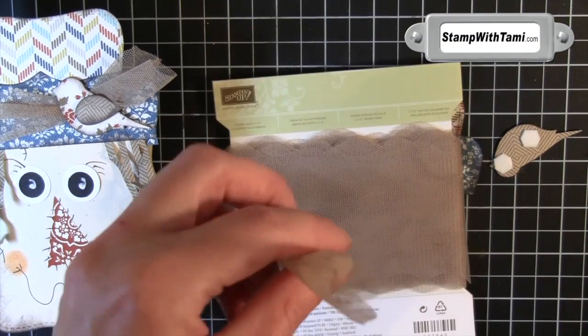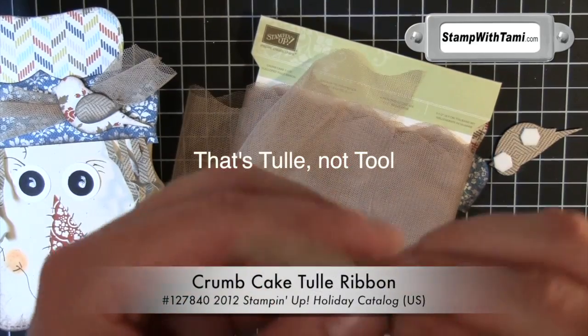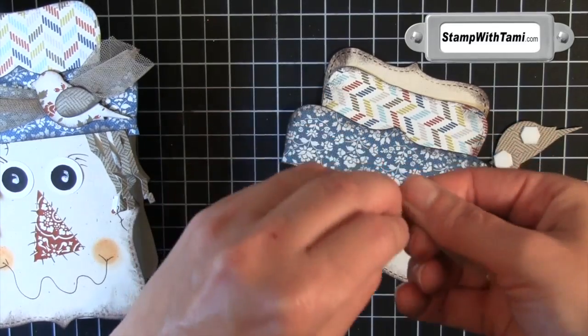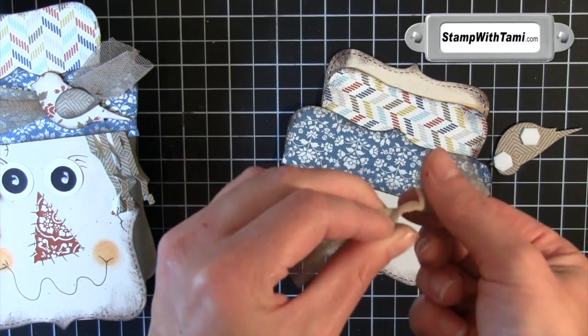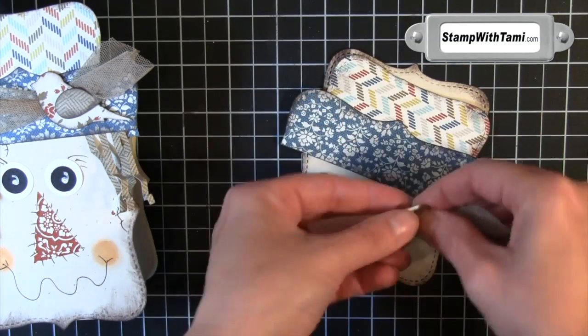I'm going to cut a tiny little piece of this tulle from the Stampin' Up mini catalog. And that's going to go under the bird. The bird is actually going to hold that down. So I'm twisting that. See how I just did that? Just twisted it up so it's real tight here. And I'm going to stick that in between the 2 dimensionals.